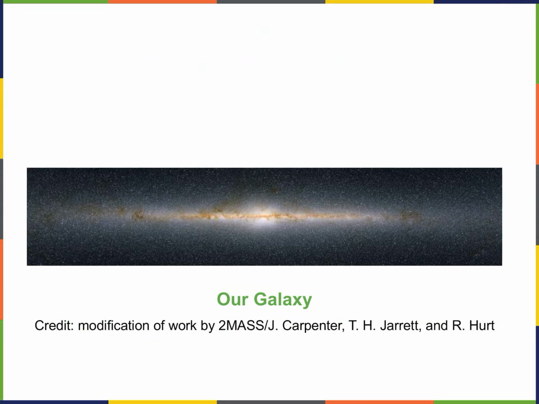This image is actually a full 360-degree panorama. In other words, the right edge and left edge of this image show the same part of the sky, which is in the opposite direction as the center of this image. When we face away from the center of the galaxy, we still see some disk. This tells us that we live inside the disk, not right at the center, but also not all the way out at an edge.